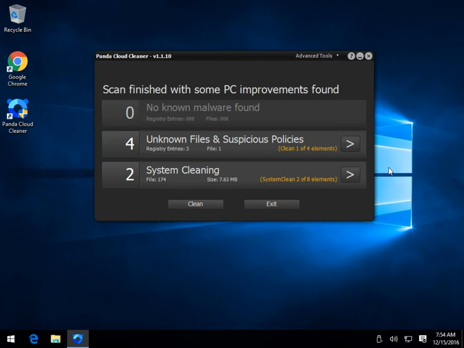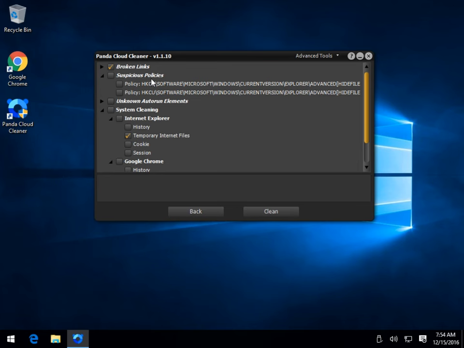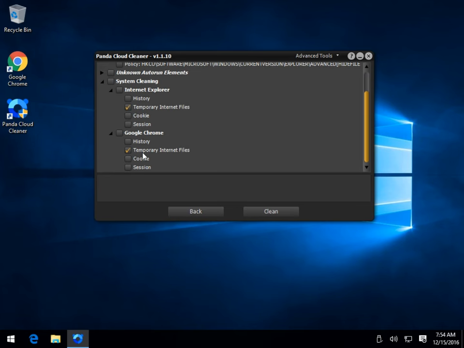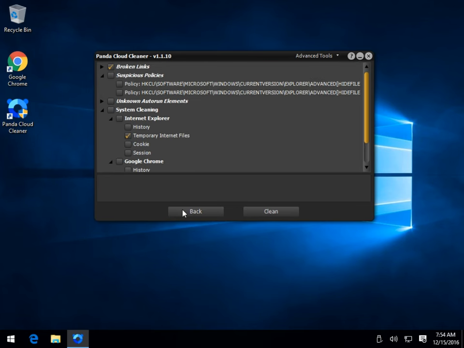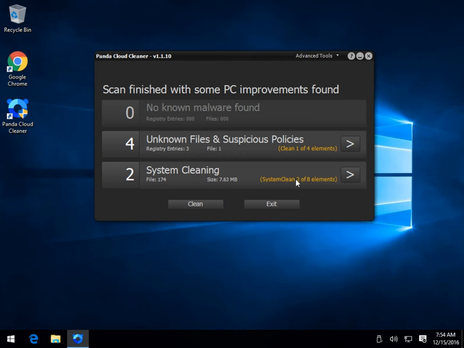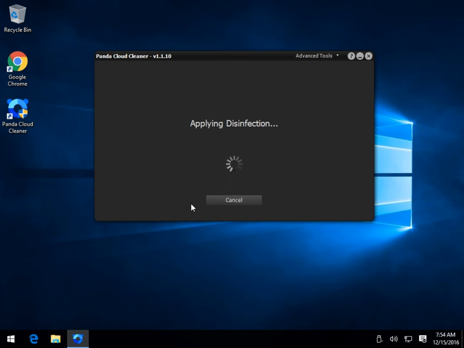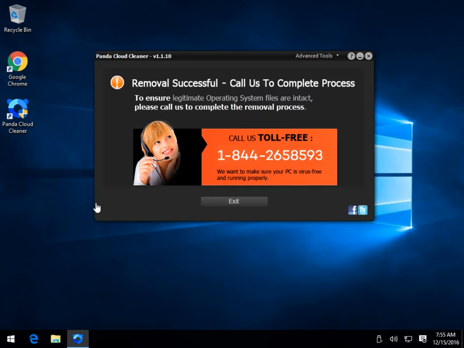So you can click that. And once again, broken links, temporary internet files. I don't see much difference here between the two of them, but unknown files, system cleaning. So all you have to do is hit clean at this point. And again, assuming you know what you're doing, if you don't, get somebody to give you a hand. And it keeps freezing up on the checking connection, as we mentioned before. So give this a second. And there you go. So it cleaned up.